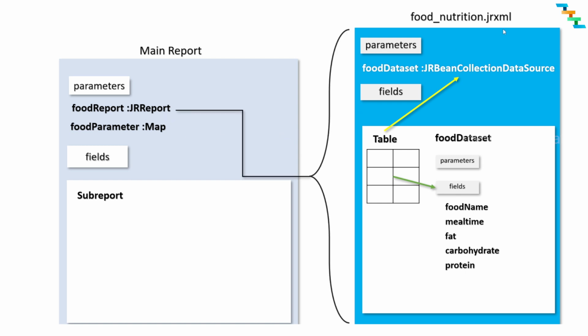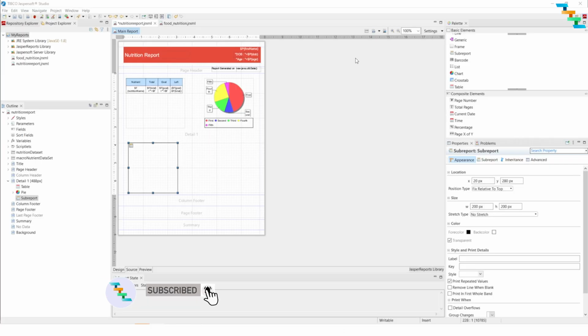This reference we are going to do in our SpringBoot application, and then we will also be creating another parameter, which is food parameter. The food parameter will be getting the parameter for this food nutrition JRXML. So this JR report is our food nutrition JRXML, and food parameter is the parameter input for the food nutrition JRXML. For the sub report we need the report and then the parameter, and then we will give the data source as empty data source. This is how the parent report to the food nutrition JRXML connection works.